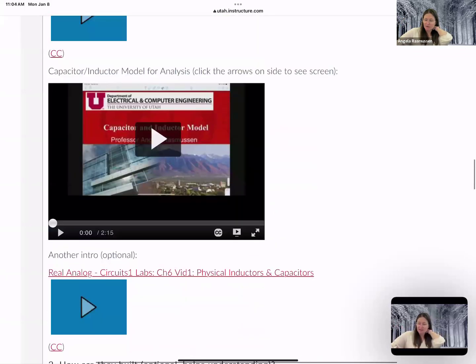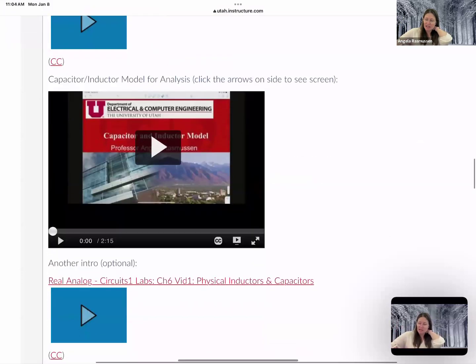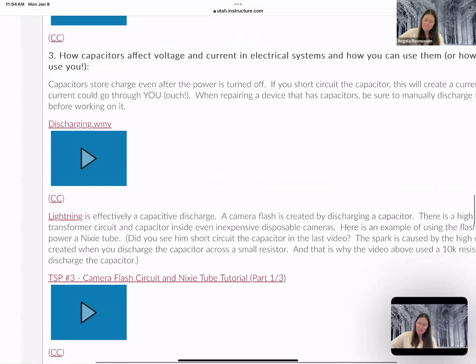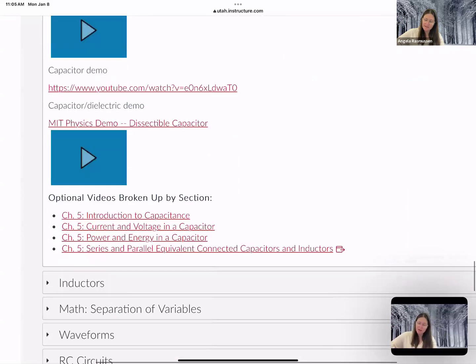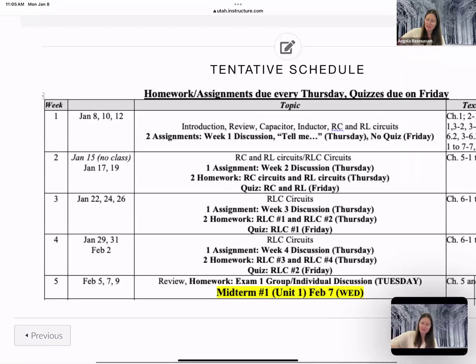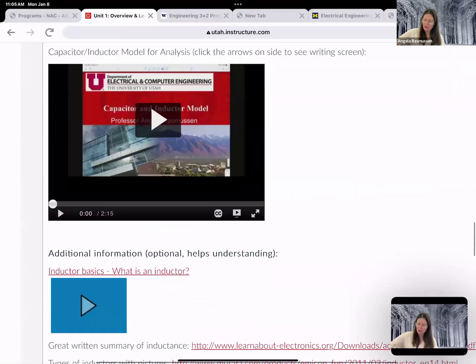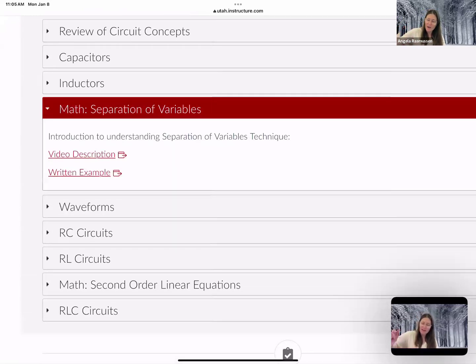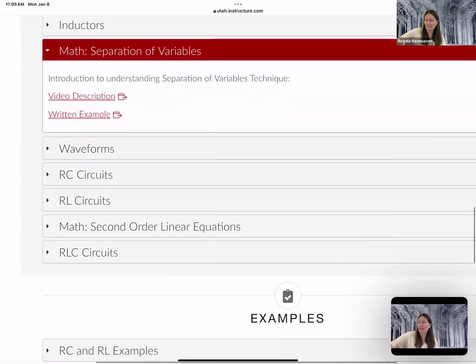These are different examples of the concepts themselves. And then these are some problems that I have solved that you're going to see. You're going to want to watch these and really understand capacitors, and then the same thing for inductors. You're going to go through both these two sections. And then separation of variables is what you're going to need from the math concept. This goes back to a Khan Academy description of this and goes through the process of that. If you have your math book too, go back and remember separation of variables, because you're going to need that to solve the problems.